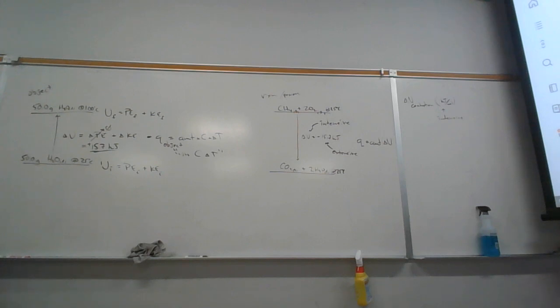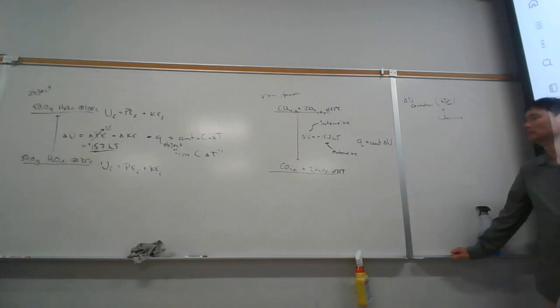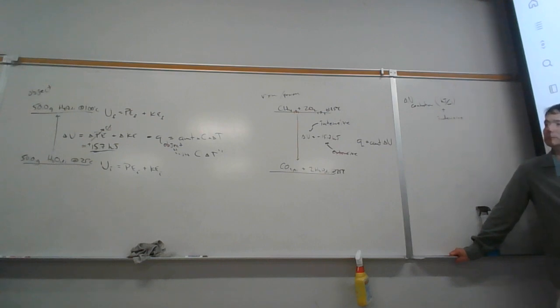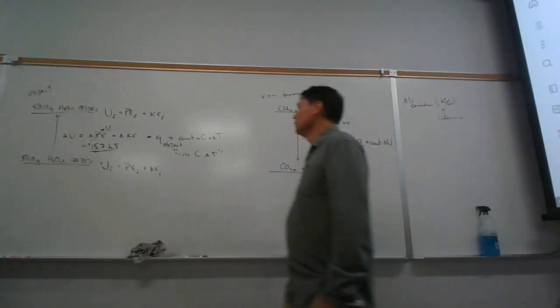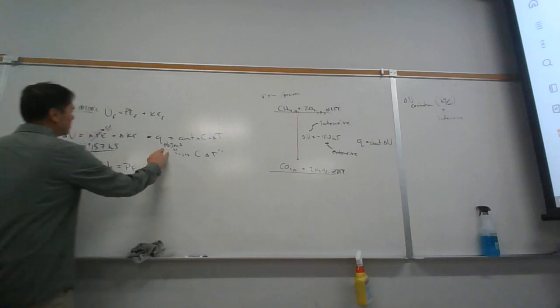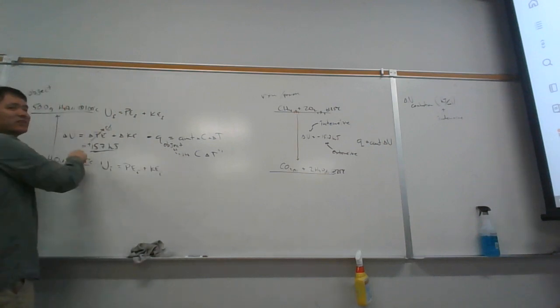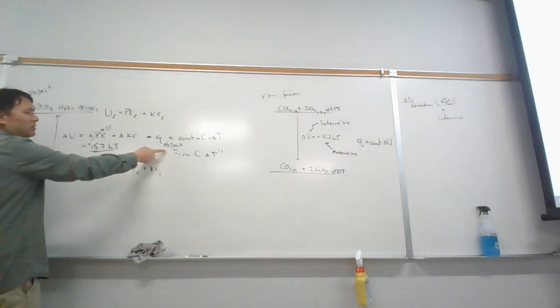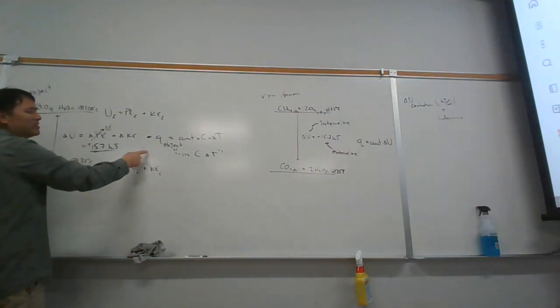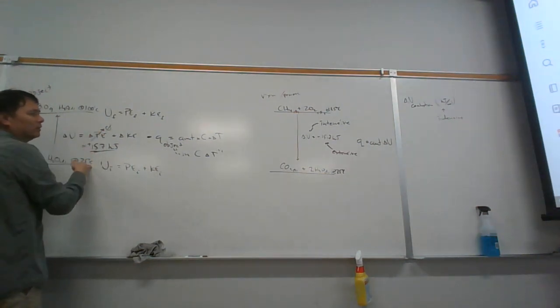So there's a graph here. I'm confused about the Q equals amount times delta U, because over there on the left, isn't delta U equal to Q? Mm-hmm. So how can they both be equal? They aren't equal. It depends if you're talking about an object. If you're talking about an object, then this is it. Delta U is equal to Q of the object. Q of the object is either going to warm up or cool down. The object's not going to change.